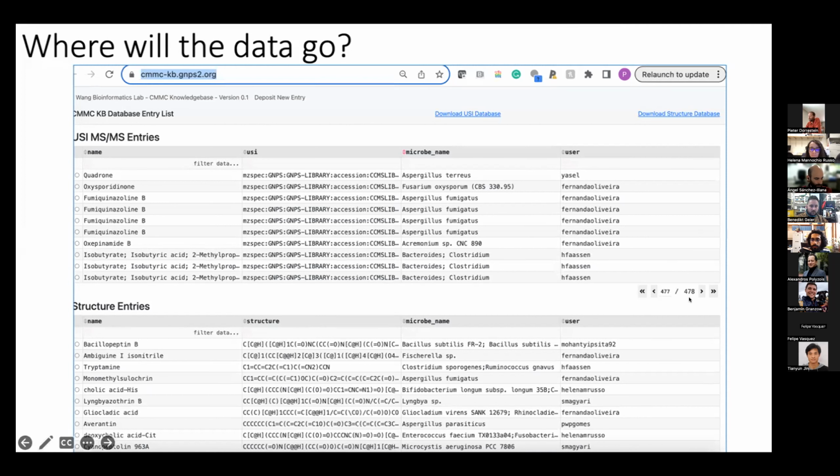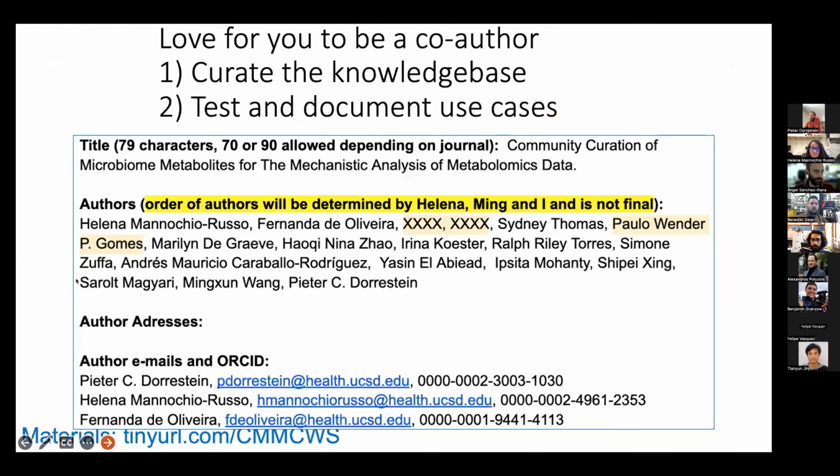And as you can see, we have about 478 pages of MSMS spectra now, but you can clearly see some of these are duplicates. So it's close to 5,000 MSMS spectra that have been curated, but it's only about 600 compounds at the moment. Now, what we're doing is we're beginning to write the paper. This may take half a year or longer, which is typical for these kinds of papers. But if you're interested in contributing to this paper, I would love you to put your email in the chat and your name. Then some of us will contact you in the next couple of weeks.